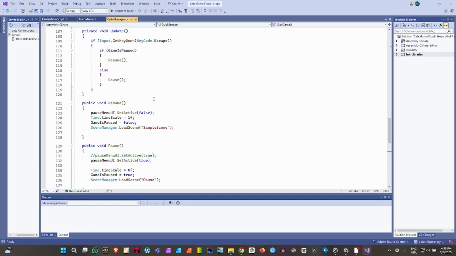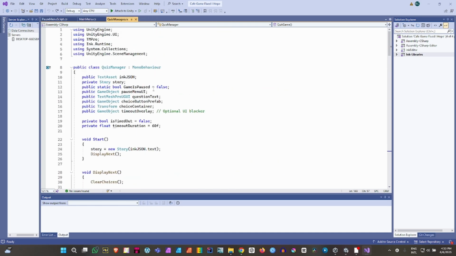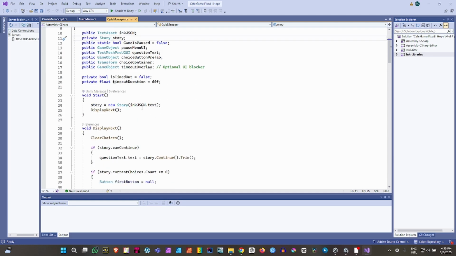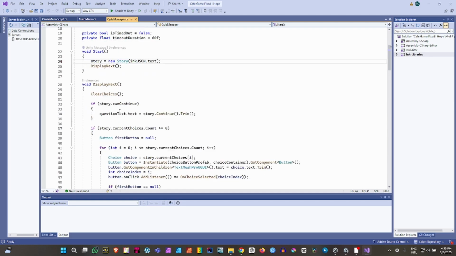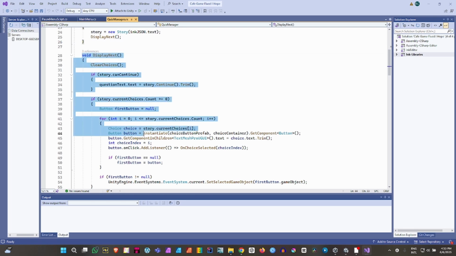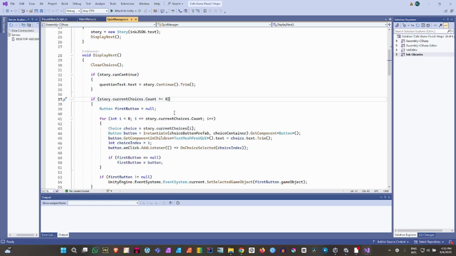Okay, so we also have quiz manager. Quiz manager is mostly supposed to handle the actual quiz process. So it takes text from the ink JSON and displays next. It goes on to this method.